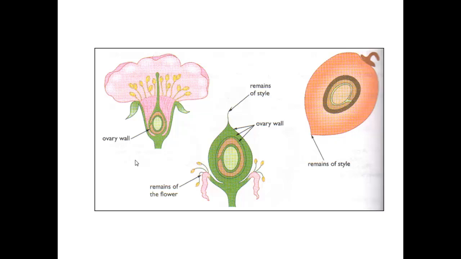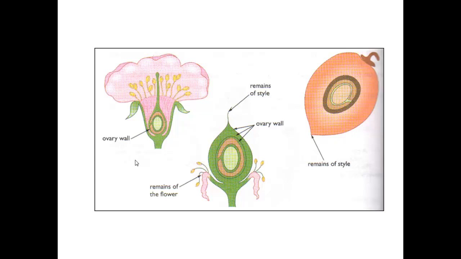Here's an example. So on the left we have the flower before and at pollination, and you can see it's still got its male parts attached onto it as well. It's still got the petals there, it's all well and good. And then the middle picture shows the flower just after fertilization, a day or so after fertilization. The petals, well, they're not needed anymore. Fertilization has occurred. We've had pollination, we've had fertilization. The style and the stigma, they're not needed. Their job is done. They shrivel up and, well, die back.